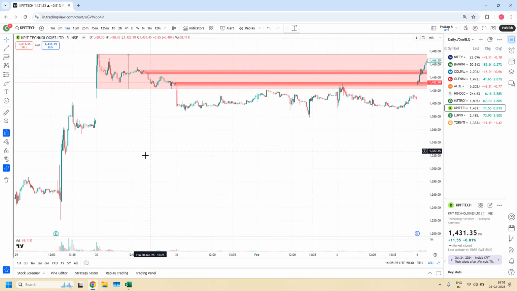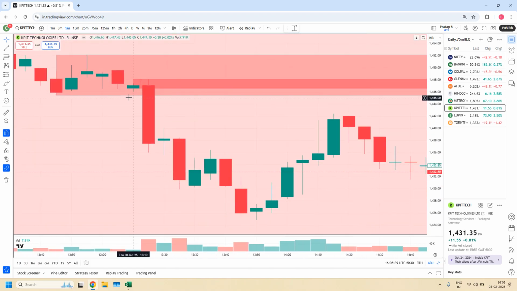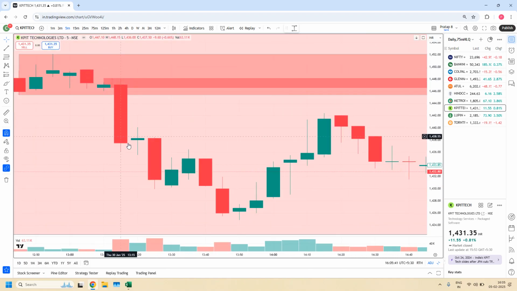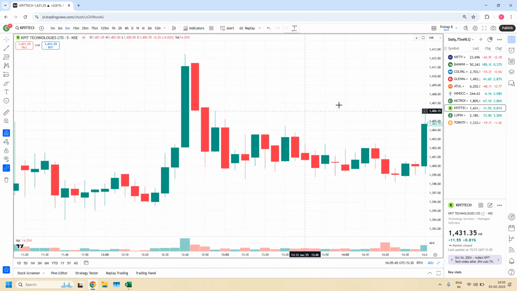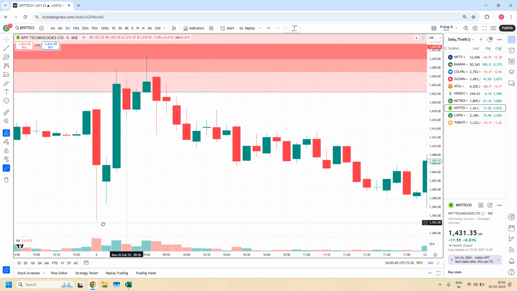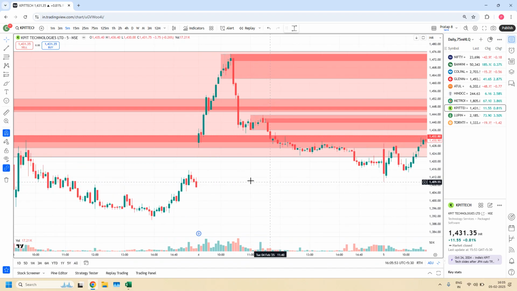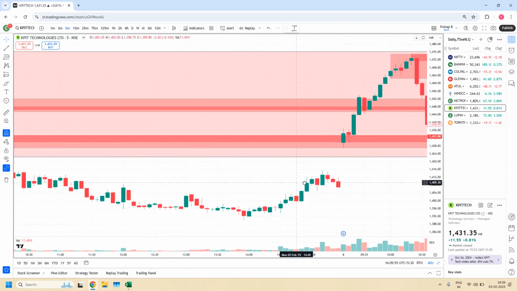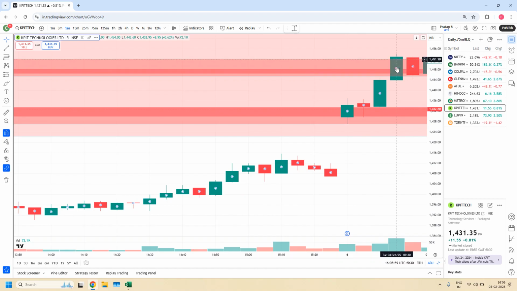And look into this one. This is a fresh zone, a fresh fine-tuned 5-minute zone, and the zone is also looking excellent. But unfortunately, today this one is violated. So that's why it is stopped out. We have to consider this a stopped out trade. So this one is violated.